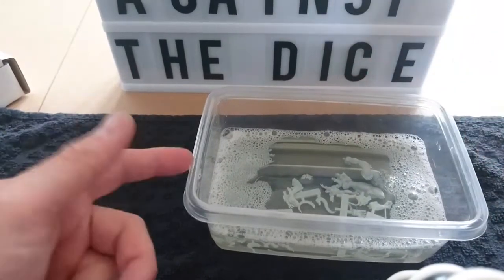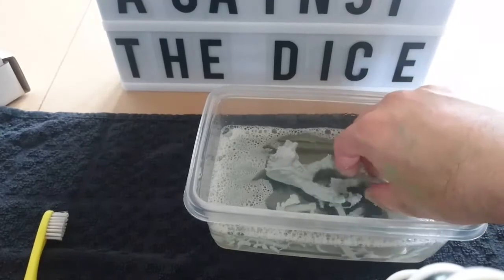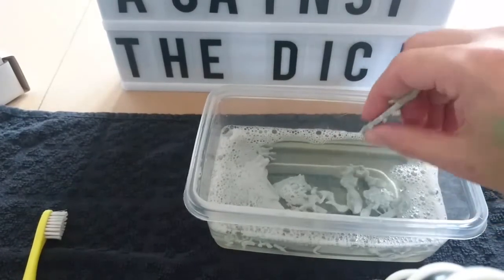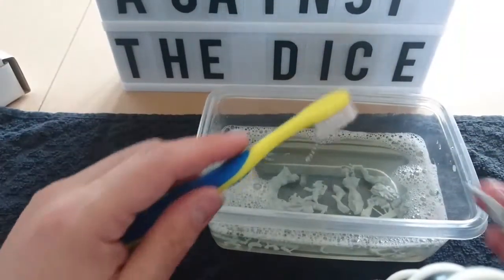But yeah, because I am going to leave them overnight, as you saw, I've just put them in. I tend to then leave it on a bit of kitchen roll to dry for about an hour, and then I'll pat it down with a separate bit of kitchen roll. I'll usually do this twice as well.